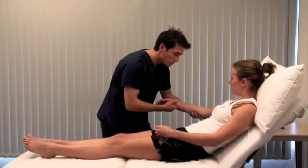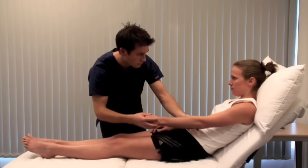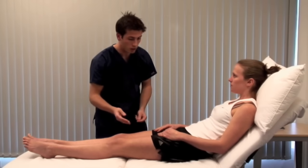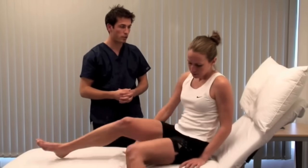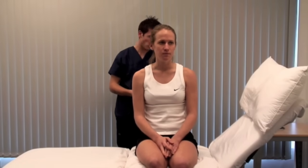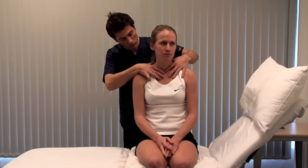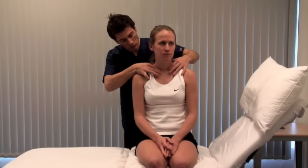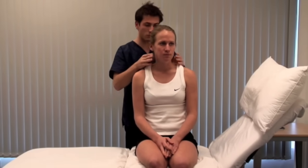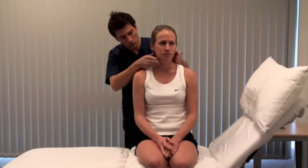Look for needle tracks, tattoos and paucity of axillary hair. More than five spider nevi in the distribution of the superior vena cava is a sign of chronic liver disease, although this can be normal in pregnancy. Remember to include the upper back — you'll need more exposure than is demonstrated here. Palpate for cervical node enlargement, which may be present in lymphoma or metastatic disease. Bilateral parotid swelling can be a feature of chronic alcohol abuse.